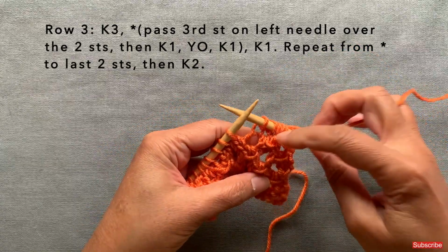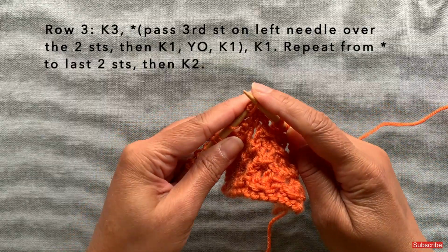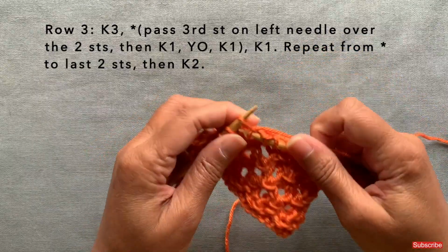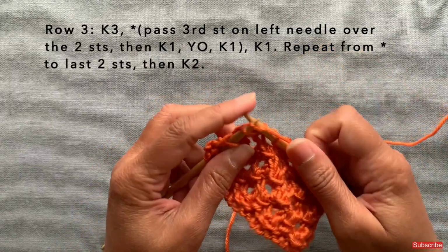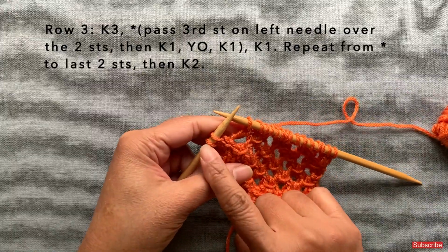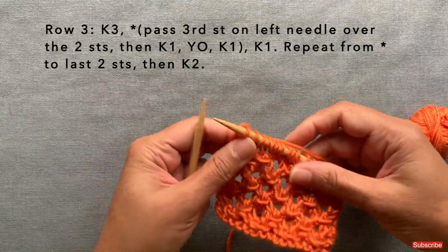So you're going to keep doing that pattern repeat all the way down to the last 2 stitches. So we'll see that a couple more times on this row here. Here we go. Pick it up, pass it over, and then knit, yarn over, and knit, and then knit one. And once more, pass it over, knit, yarn over, knit, and knit one. So you'll keep doing that all the way to the last 2 stitches, however many stitches you have for your project. And then the last 2 stitches, you're just going to knit. And that's the end of row 3.